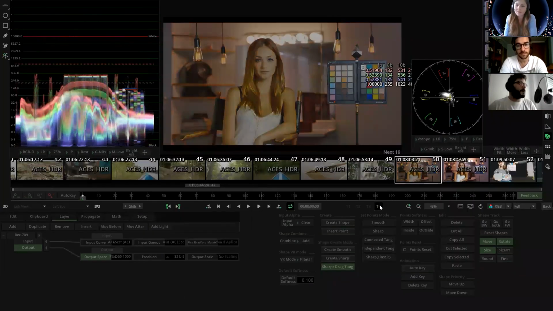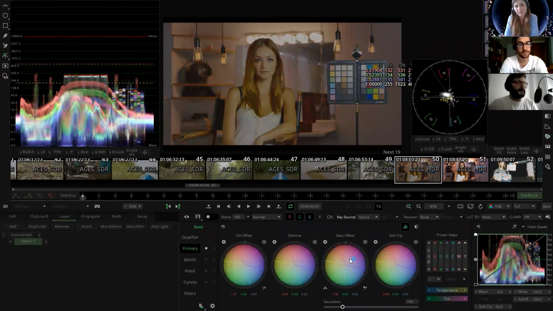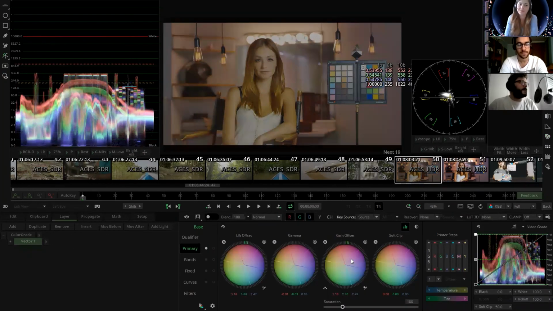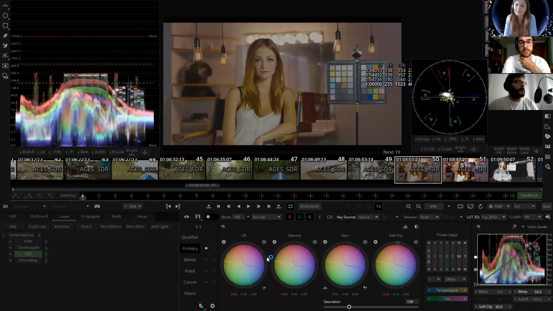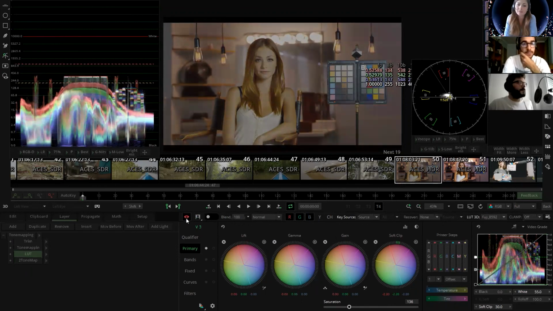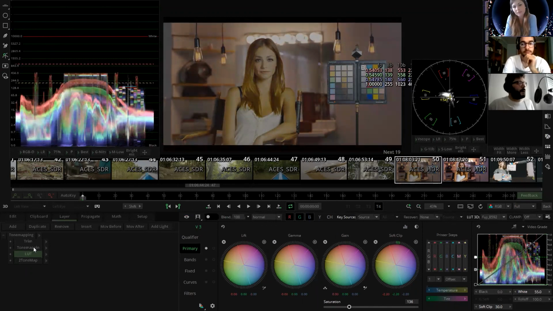And again, I'm going to show you my guides here, and obviously we could see on the previous one I go, okay, well, I want to be closer to the 200 nits reference there, bring the exposure up and drop a little bit of lift. But now in the tone mapping, let's see how the LUT reacts on the signal. Okay, maybe it is actually dropping my highlights a little bit.